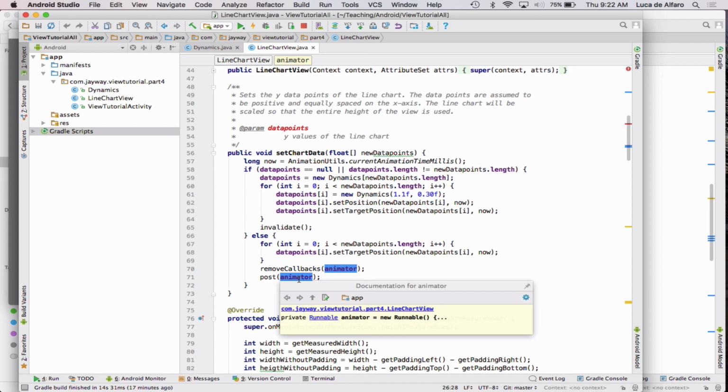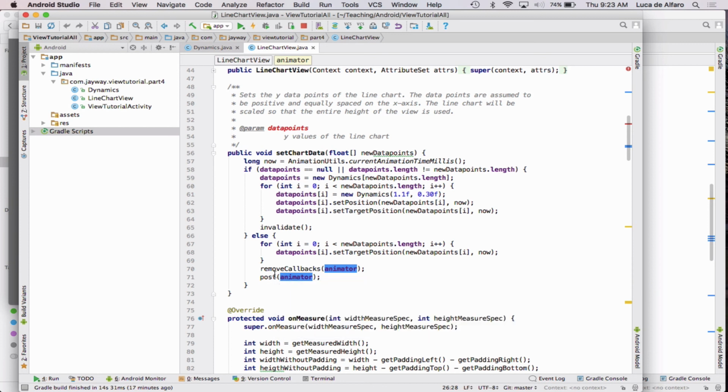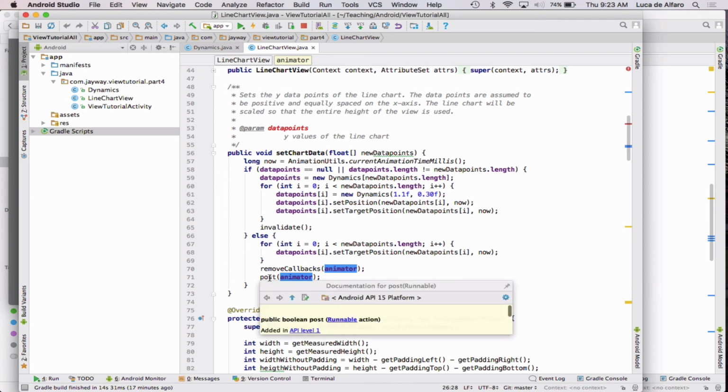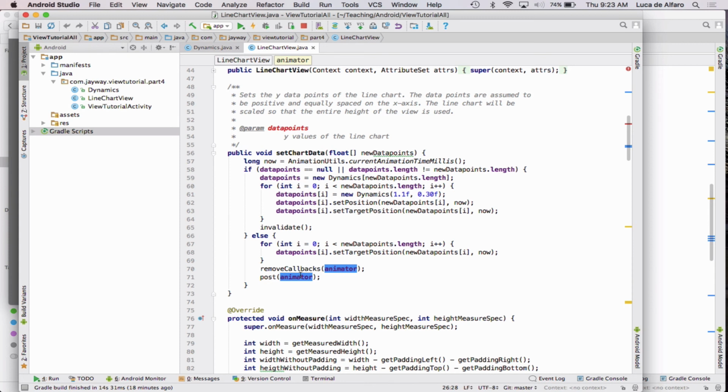I would have used a delayed post because if you do it this way, you are giving too much food all at once to the UI thread. It's kind of a waste. You don't want to redraw as fast as possible. You want to redraw with a delay of maybe 20 milliseconds, 10 milliseconds, something like that. So I would have used a slightly different method here. You see runnable action, added in API level 1, but I think there is a see also, post delayed, runnable long. So I would have changed these, and we can change it in a moment, in fact. Let's try it. Post delayed.